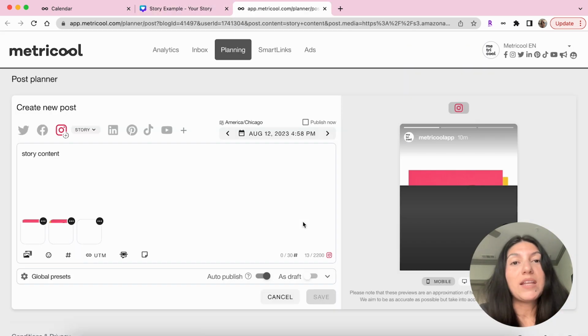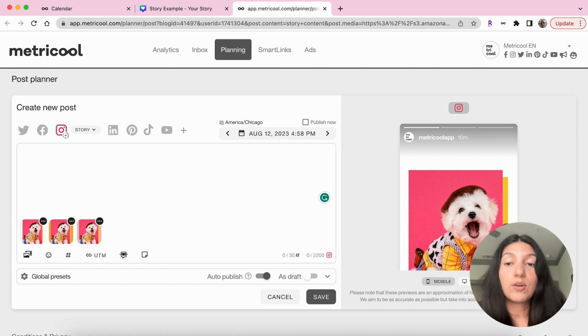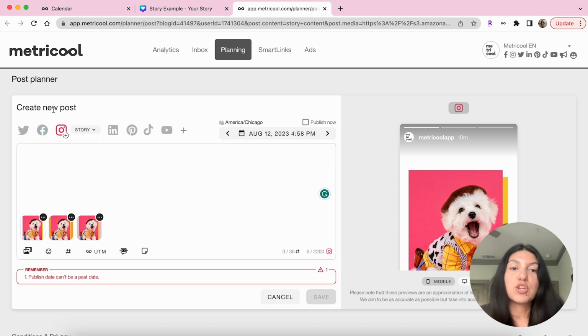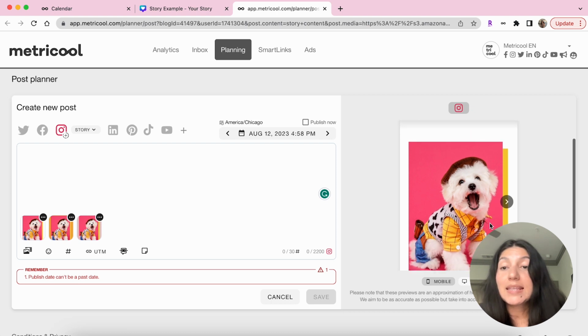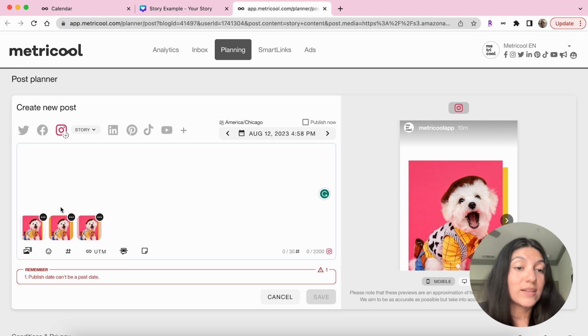Then it's going to open up a new window directly in Metricool in the post planner. And as you can see here, it's already imported that content. I can see that I have the story content that I put in here. So I'll delete that because, like I said, I don't need it, but it'll be completely dependent on the type of content you're creating and what you have inputted in that message. I already have it toggled on to Instagram and story, but of course, if you wanted the post for Facebook or for something else, you can always customize this as you please. And I can see here in the example, if I just click through, I have all 3 of my slides as well as down here.